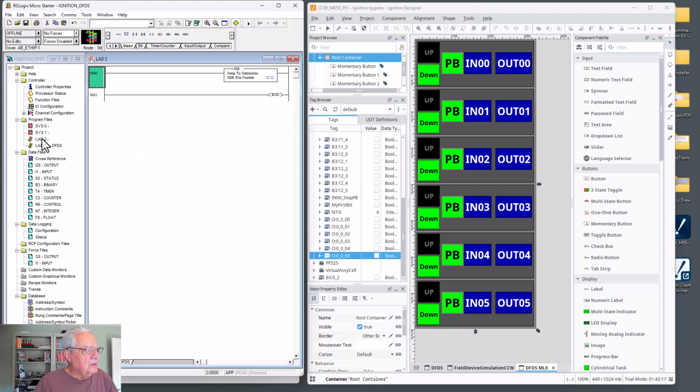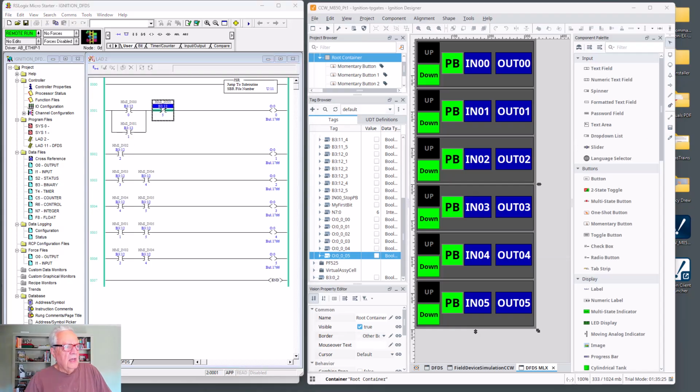I'm going to go back to ladder 2, and I'm going to put in some code to operate these outputs based on these inputs. I'm going to add that and I'll be right back. Okay, here's the logic that I put in, B3:12/0 through 5, that are simulating the outputs. Because keep in mind, whether the memory location has an I, an O, or a B in front of it, it's irrelevant. The only relevance of in and out, or I and O, is who's turning it on and off. In this case, we're turning it on and off from the HMI.